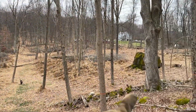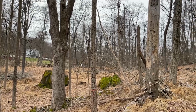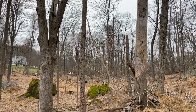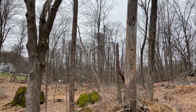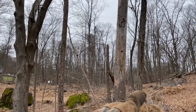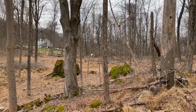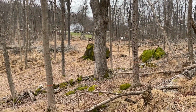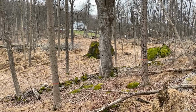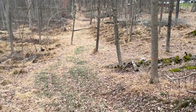And then this one, look at this. It almost looks like it got mushrooms growing out of it. Looks like one of those Indian totem poles kind of thing. But we got some maple, that's a maple right there going up. Sugar maple, kind of damaged though. We got another sugar maple. I marked some of these. Got a sugar maple there. So if you see orange tape around it, that's sugar maple.